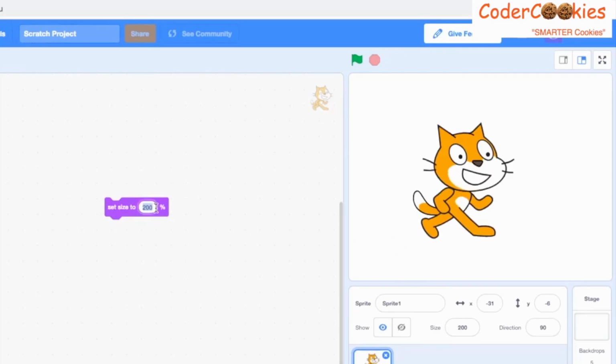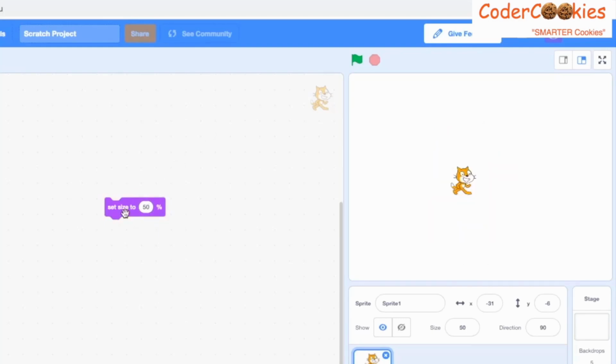If I put 50, it's not going to add 50, or it's not going to subtract 50, it's just going to set the size of the sprite to 50% of its original size. And you guys know that the original size of our sprite was 100, so it's going to be half. And that's 50%. And as you can see, it changed down here too, 50.